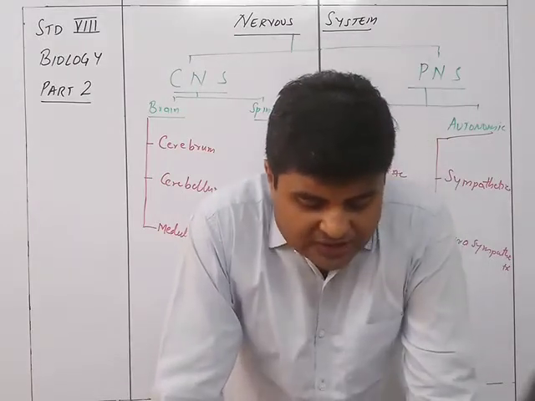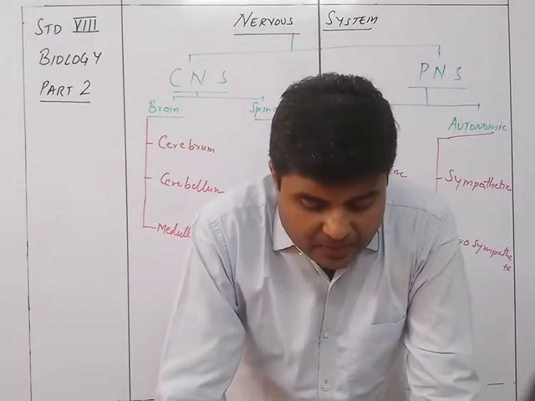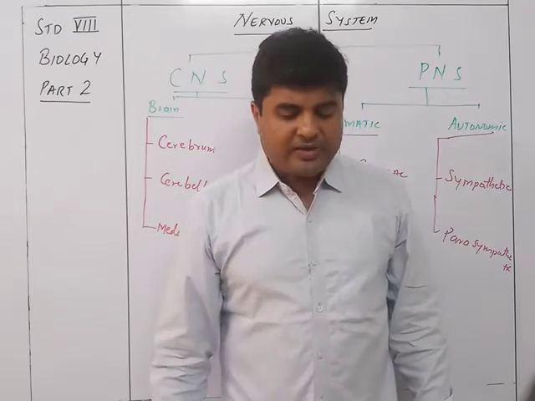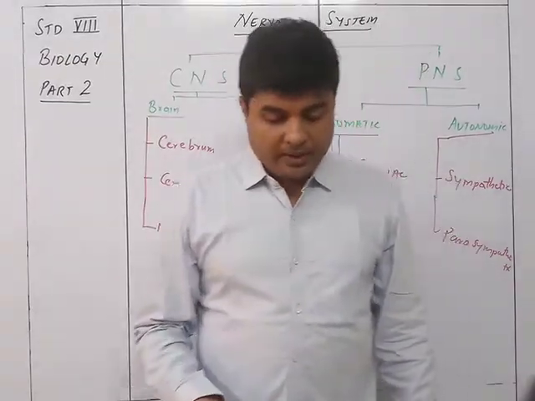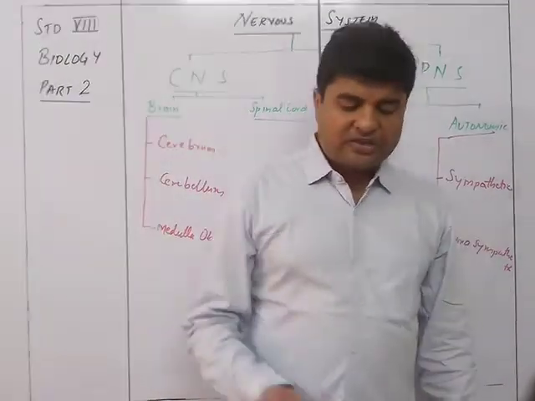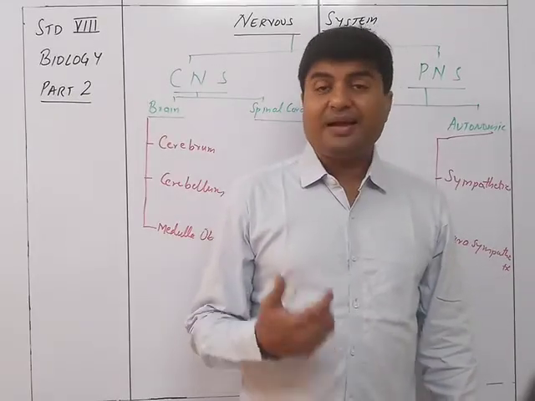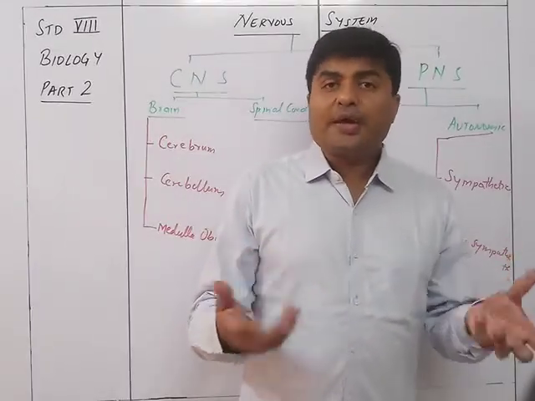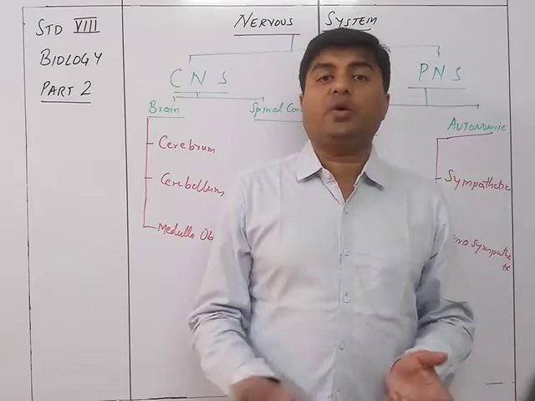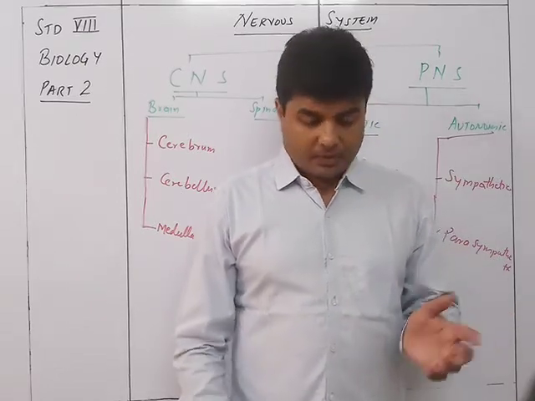The voluntary action occurs knowingly. For example, you wish to watch some program on TV, so you switch it on and press the remote for a particular channel. Similarly, you pick up an apple and eat it. So you doing a very particular function as per your own will is voluntary action.